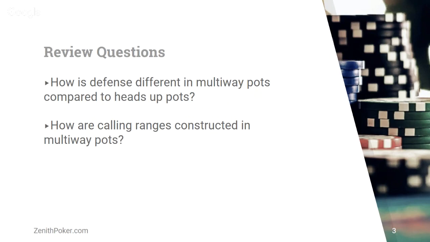Yeah. I mean, well, if you're drawing to a hand that's going to beat the top of their value range. Okay, but how would you construct your range if you wanted to call draws? You want to call draws that dominate the betting player's draws. You want to draw to the nuts, basically. Yeah. Nuts or close to the nuts.